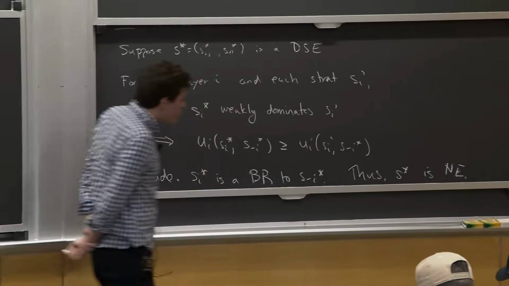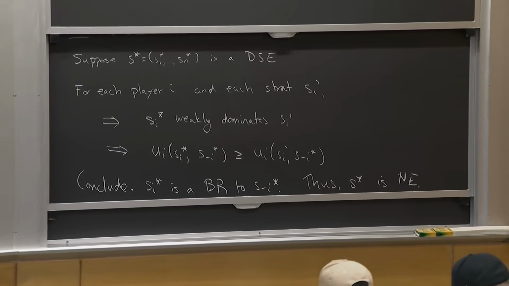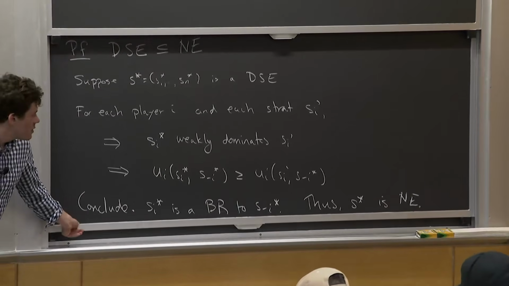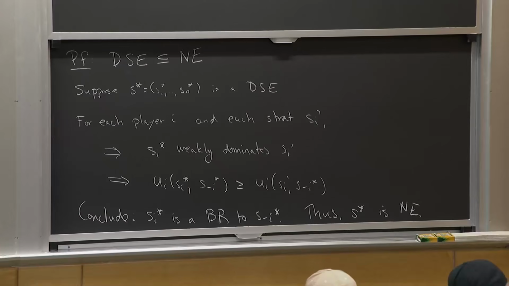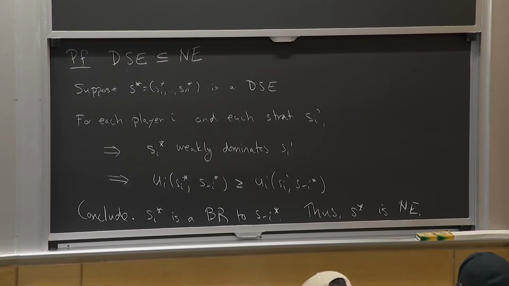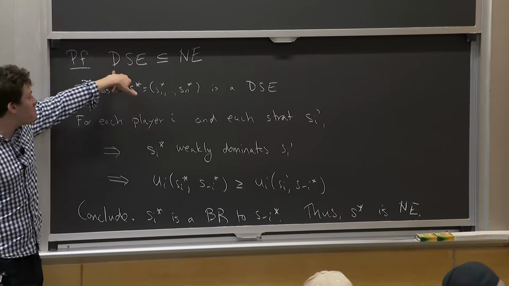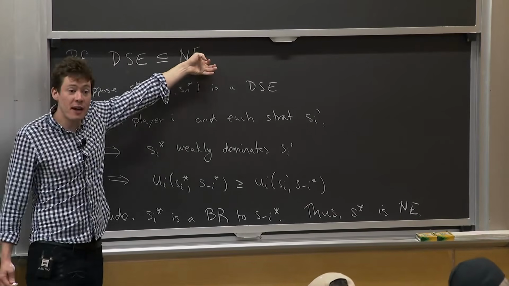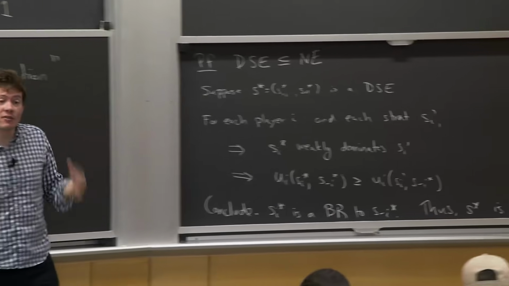If you're not so familiar with writing proofs, this kind of reasoning may be a little tricky. Let me pause. Are there any questions on this? It's really just about being organized and going step by step. None of the steps is too difficult, but you have to keep in mind where you're starting, where you're going, and carefully go through the logic of it. The basic idea is pretty simple. If what I'm doing is best no matter how my opponents play, it's certainly best given the particular way that my opponents are playing. That's the high-level idea of this.